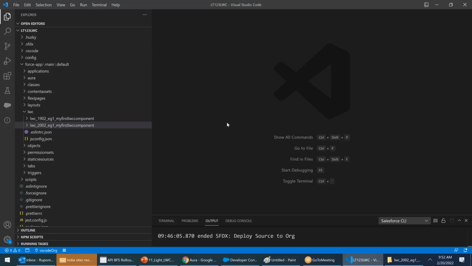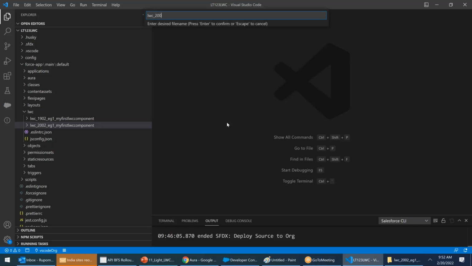Right. Today we will see how to declare data types and functions. We will see this first. First we will see data type, how to declare a data type. There is no concept of Aura attribute here. Control Shift P, create a Lightning Web Component.